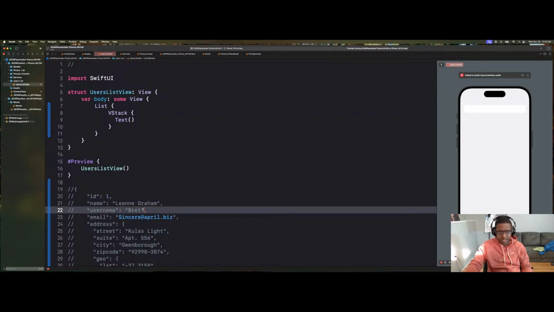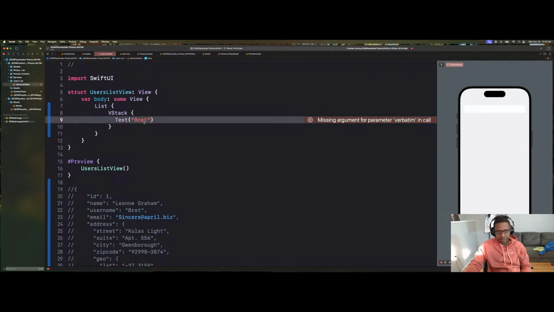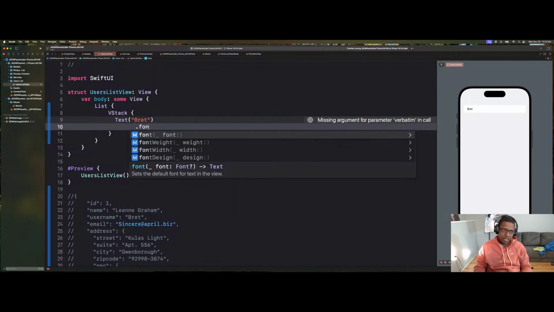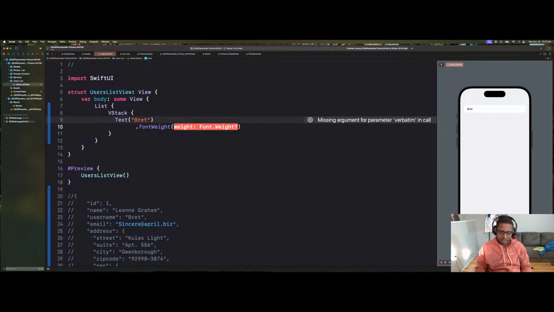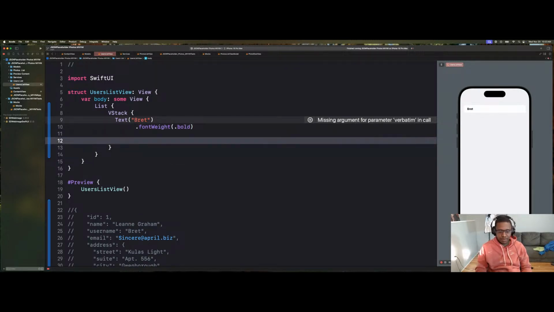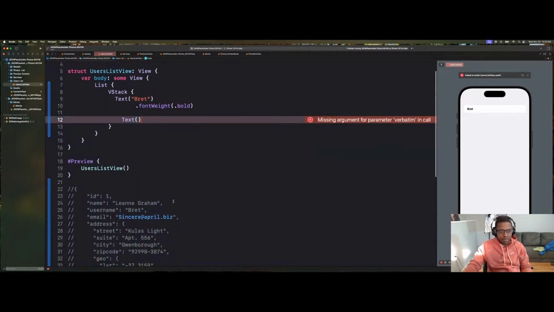The first thing I want is the user's username here. And then I'll say font, and I'll make this bold. And then below that, I'm thinking I could have their address or their company. Let's do address.